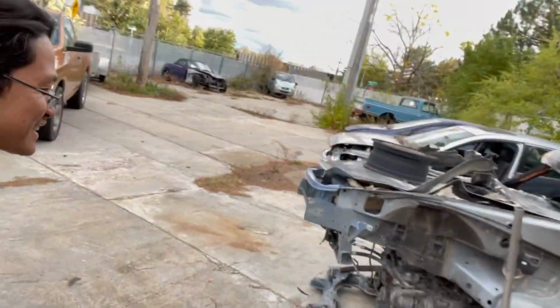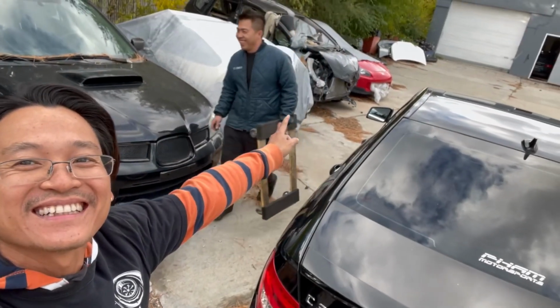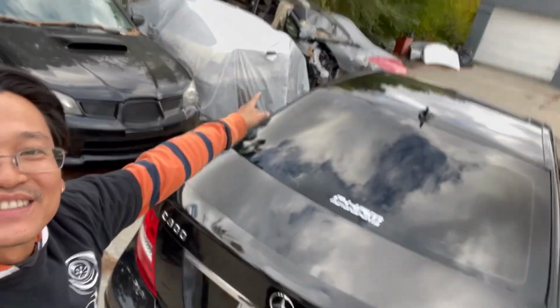Welcome back to Pham Legend, guys. Look at what we're doing today. Woo, S2000 motor, drop out, and put on that red S2000 over there, guys. Over there, look, that red S2K over there. Woo, this motor.